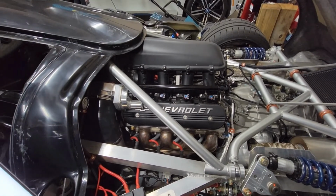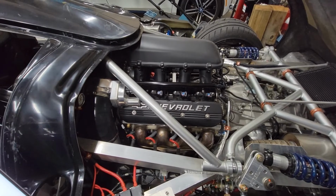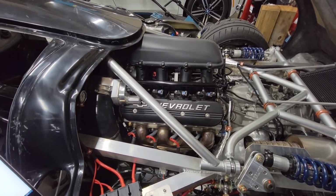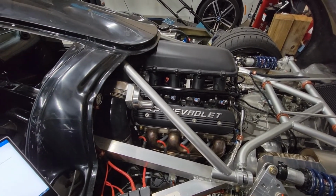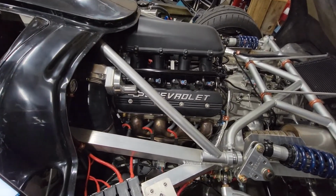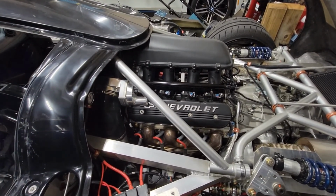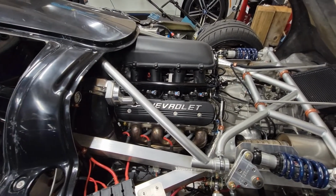Realistically, a 427 with the same quality bottom end would rev out just as well. So this thing will go up to 8,500 pretty safely. It's down to the valve train, really, as long as you've got a decently set up short block. But anyway, it's 388 cubic inches is what the engine's running at, with 12-to-1 static compression.